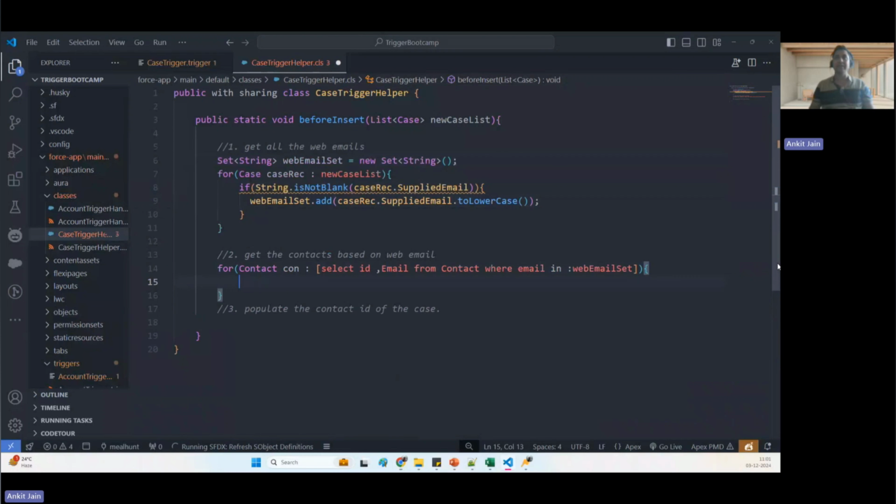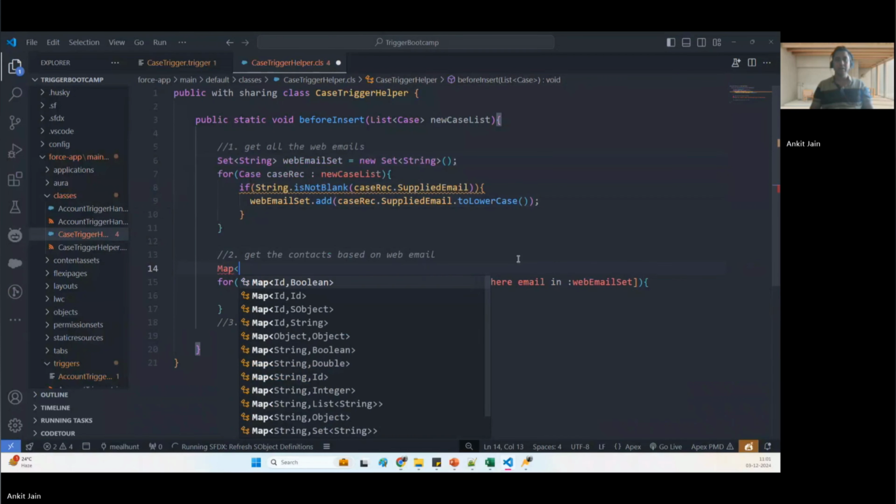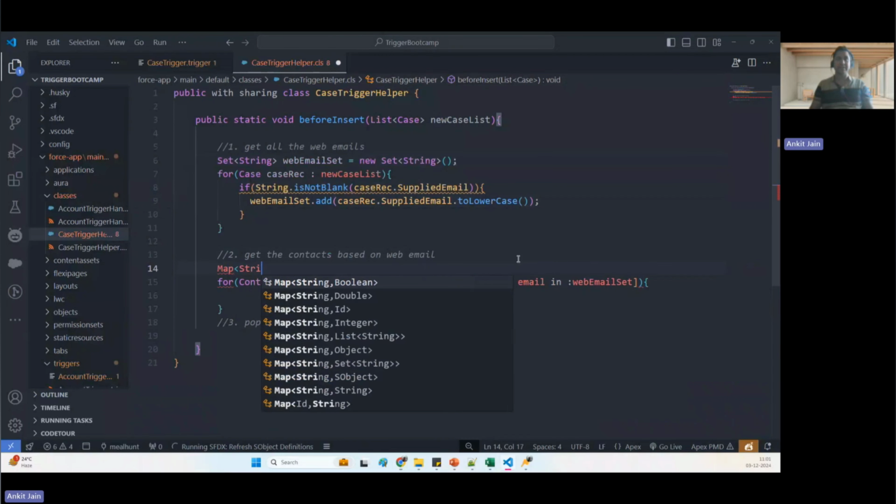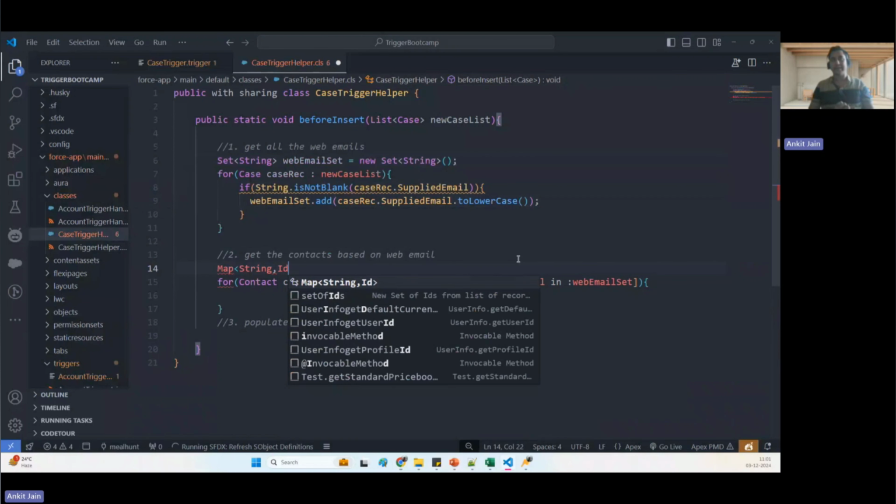Okay, so this is what I'll be doing. And then whatever contacts I get against the web email, I have to store those contacts into a map collection. To do that, I define one map where the first thing is a string, and the second thing is the ID of the contact.